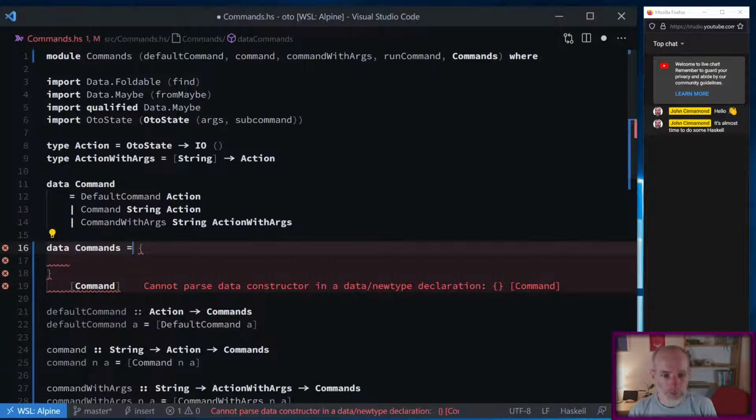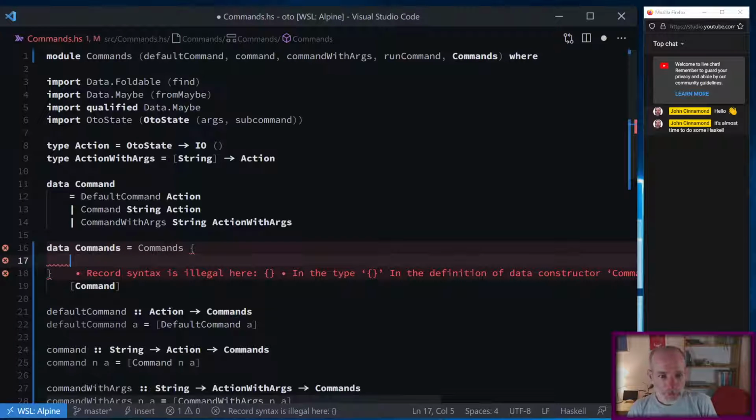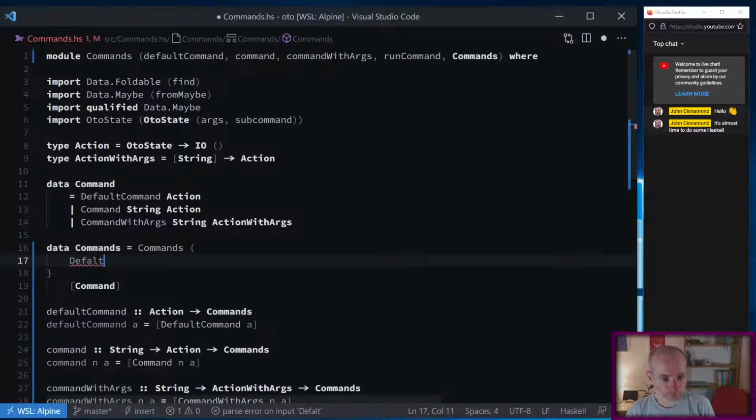Oops, I need the name of the constructor here. And we might have default. Not like that. Default is just an action.